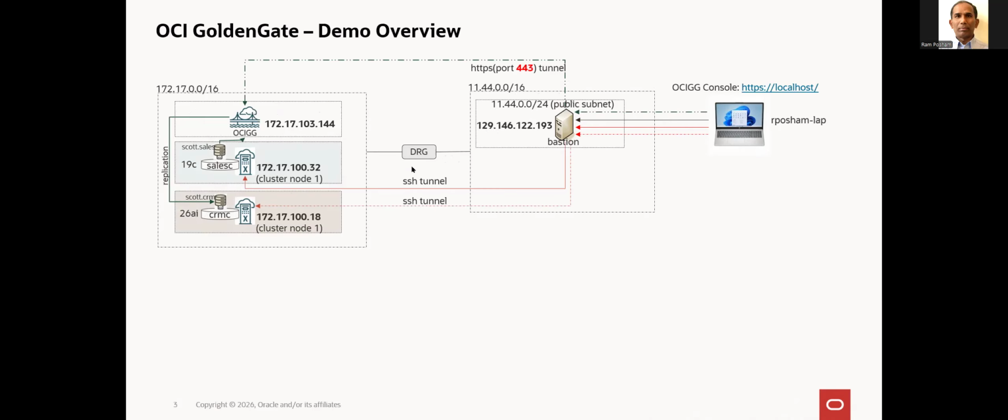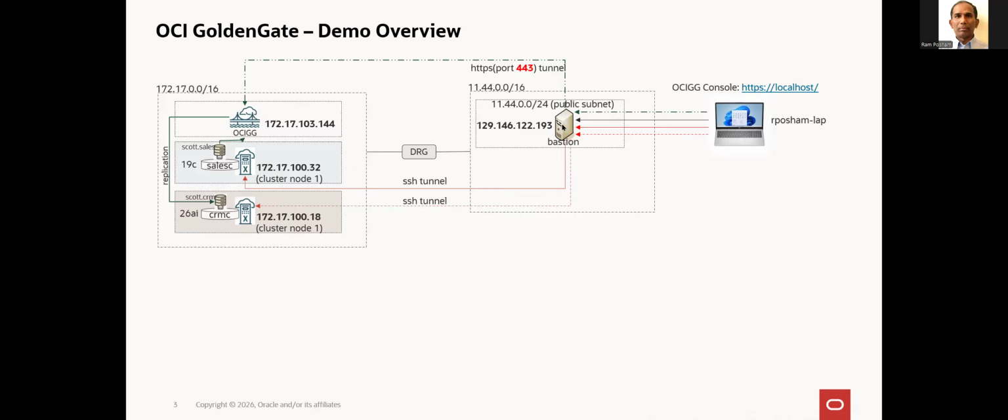So there's a lot of networking that goes on. But the bottom line is you need to make sure that this bastion is able to reach your targets, whether it be your Oracle database or the GoldenGate service. All that, I'm not going to show you because that's already done. That could be a whole another presentation, which I'm not going to focus on today. All right. So that's what it is.